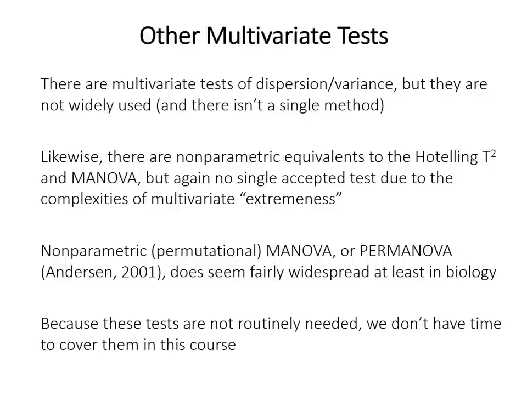I also point out that we are going to cover an approach called resampling methods, which includes randomization and bootstrapping. These will be covered in the next week. And these are sort of the ultimate in non-parametric, distribution-free statistics. You can use resampling methods for all these bizarre problems you might have about multivariate tests of dispersion. And you can use resampling methods for all sorts of other situations that might be challenging for traditional statistics. And so that's where we're going next, and then we'll move on to more data analysis things in the last few weeks of the class.